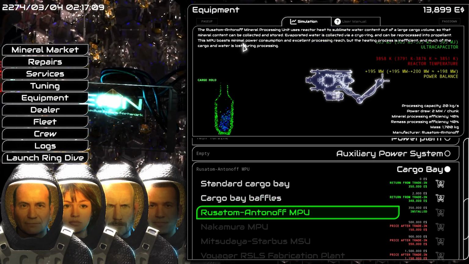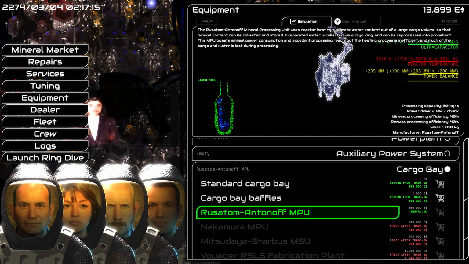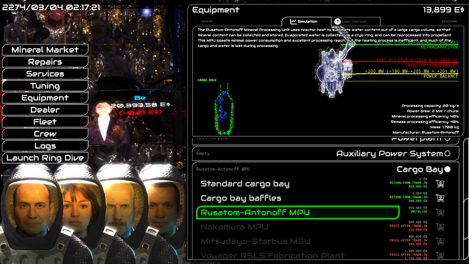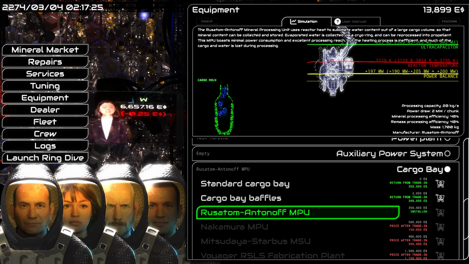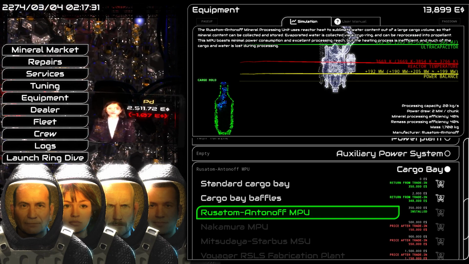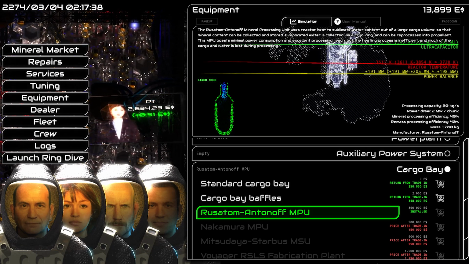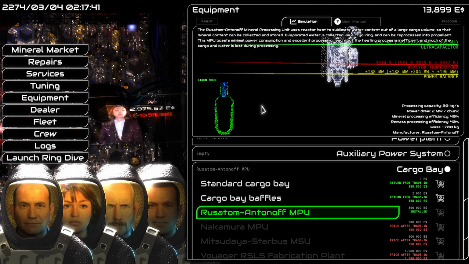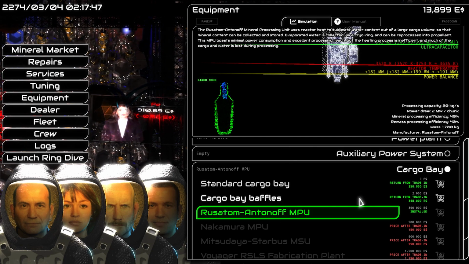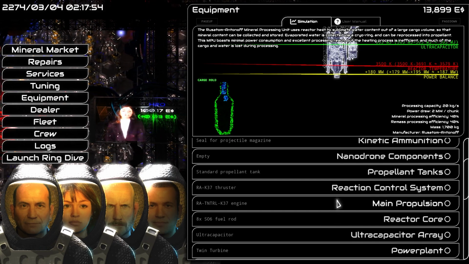Let's go. The Rosatom Anthoff mineral processing unit uses reactor heat to sublimate water content out of a large cargo volume so that mineral contents can be collected and stored. Well, I might need a matching bloody storage for it. Evaporated water is collected via a cryo ring and can be reprocessed into propellant. The MPU boasts minimal power consumption and excellent processing reach, but the heating process is inefficient and much of the cargo and water is lost during processing. So this might be the next big step to longer dives, right? I've been struggling to make that half an hour thing, that shoe fit.